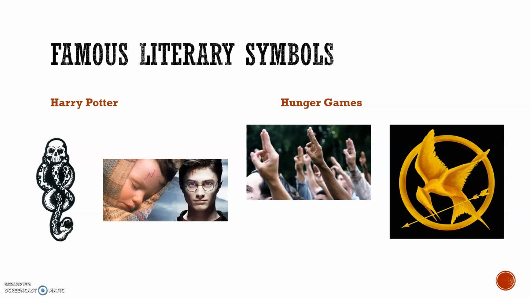Another really huge symbol in Harry Potter is Harry Potter's lightning bolt scar. This is a really good example of how symbols can mean different things to different people, depending on their life experiences. To Harry Potter, at first, this lightning bolt scar is something that sets him apart from the rest of the wizarding community and makes everybody look at him like he's special.